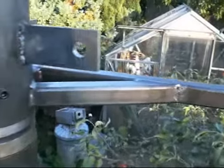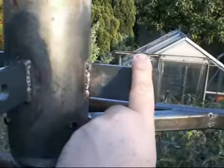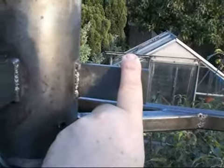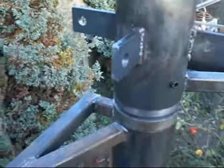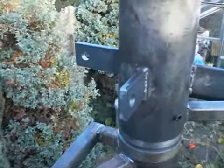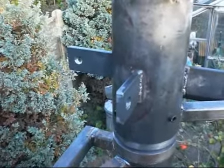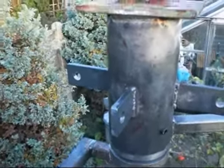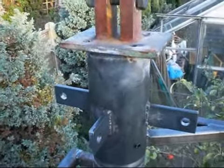On this particular design, I've added some attachment bars to go onto the frame. The frame will be held rigidly with these, which go up to the side of the frame. One on the front, on the left, one on the right. There's also a rear one, which I've put on for rear movement in case I decide to put an actuator to move it in the other axis, which is the up and down position. At the moment it will go left and right, and the up and down axis is fixed. But I'll be remedying that later on when I speak to Dwayne and order a dual axis tracker to replace the one I'm using.